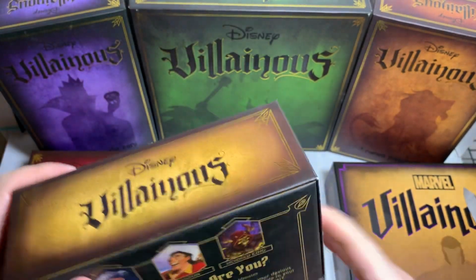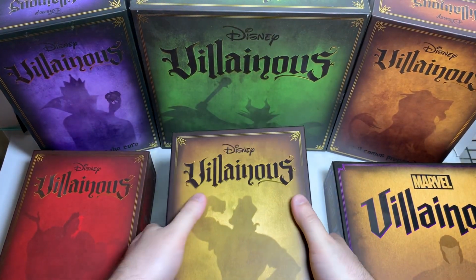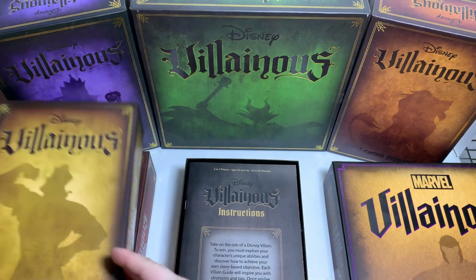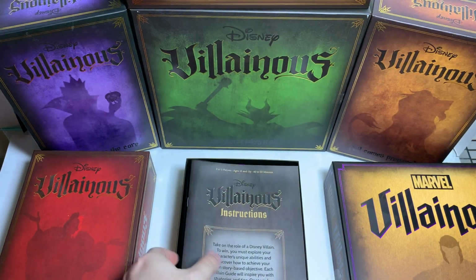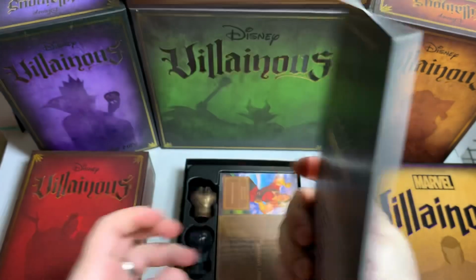Alright, put that over there. Get out of the frame. Okay. And you can see we have the silhouette of Gaston. Let's just put that there. Or you know what? Put that there. Here's the instruction manual. Sometimes they'll have a silhouette of who might be next, but they didn't do that this time.